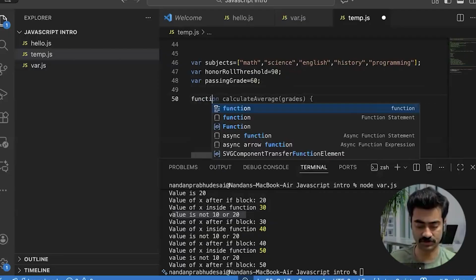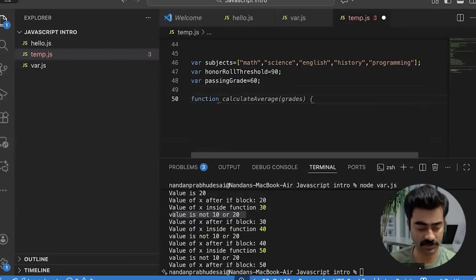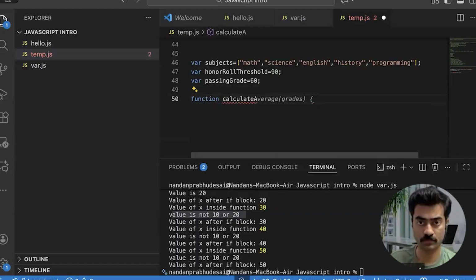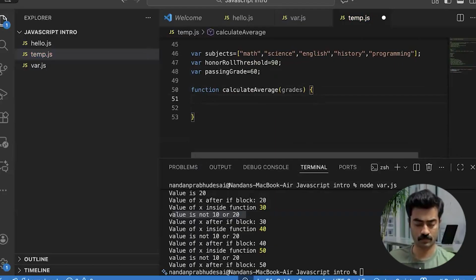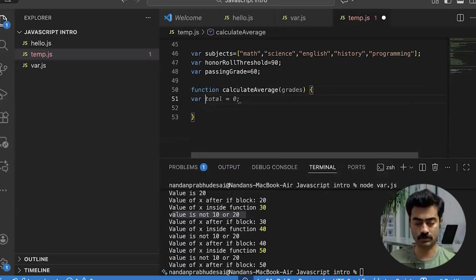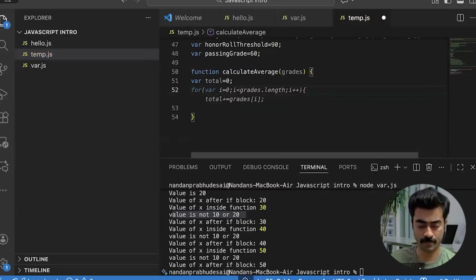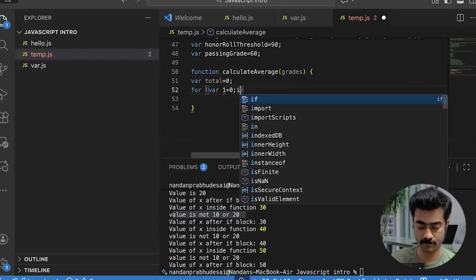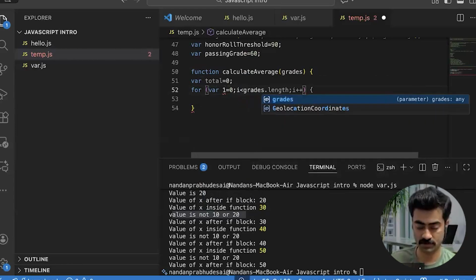Now let's define a function to calculate the average. Here, let's define the total, which is equal to 0. Then grades dot length, plus plus.